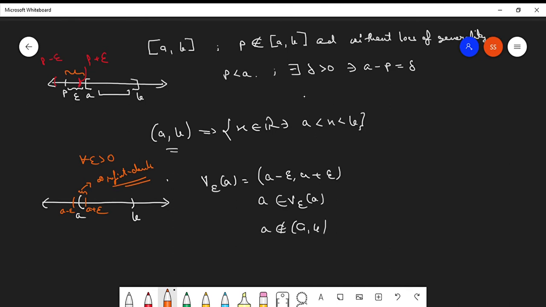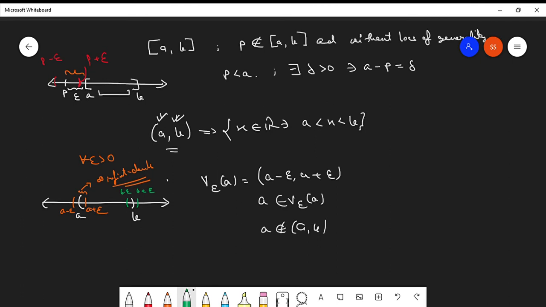So what conclusion we derive from here is that if we have an open interval, the endpoints, the extremities which are not included in the open interval, also become limit points of that particular interval. Okay, got it? Is this clear? So a also becomes a limit point of this particular interval, and b will also become the same, because b's neighborhood is also of this form, b minus epsilon, b plus epsilon. Clear? So both a and b behave as limit points, though not being included in the interval.